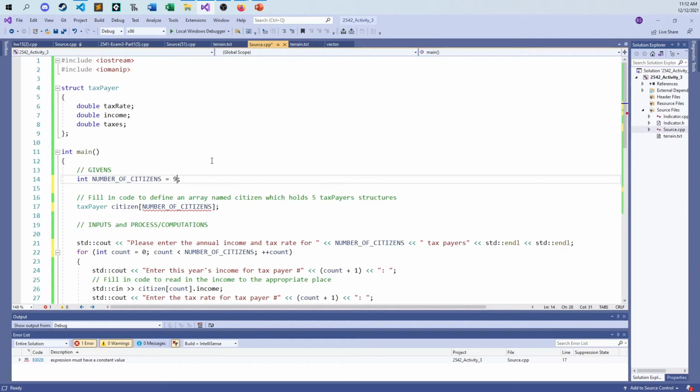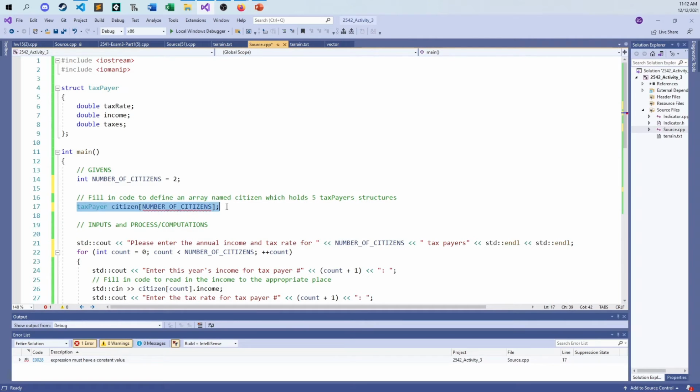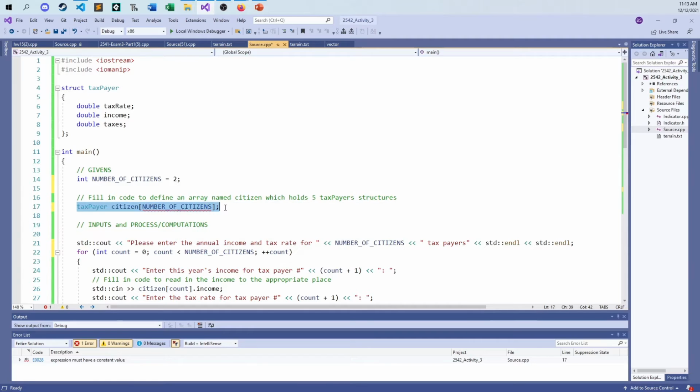And so the final problem here is, let me just bring this down to 2 so we can test it out, make it easy on ourselves. The only problem here is, why is this giving a problem? And the problem is, when I set up any type of array in C++ at least, the compiler needs to know how many bytes of memory to set aside for this thing at compile time.